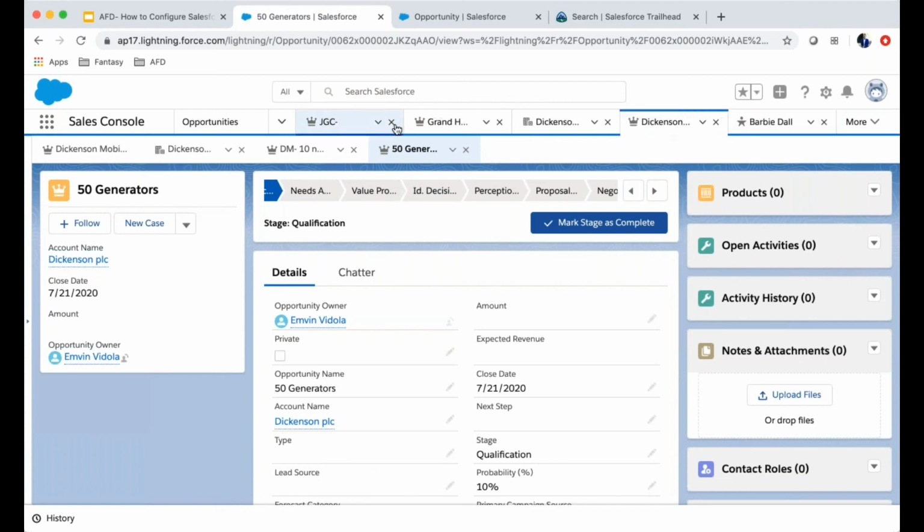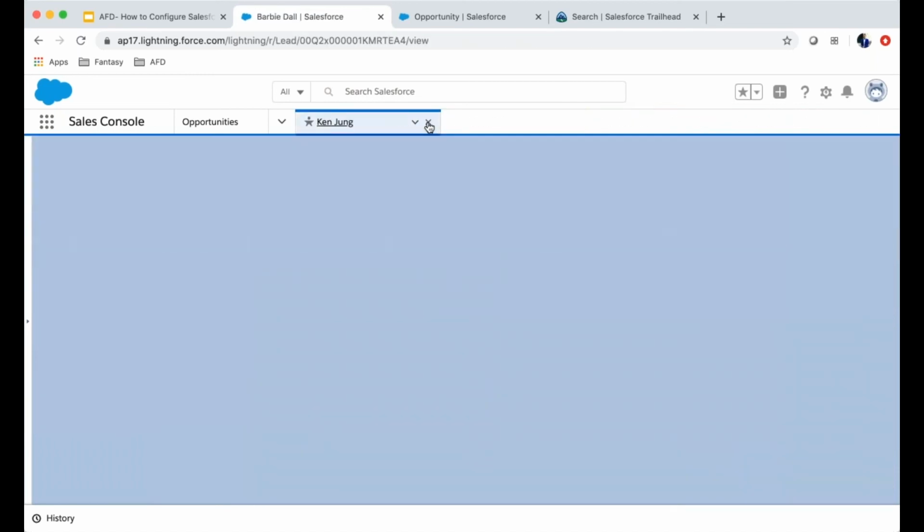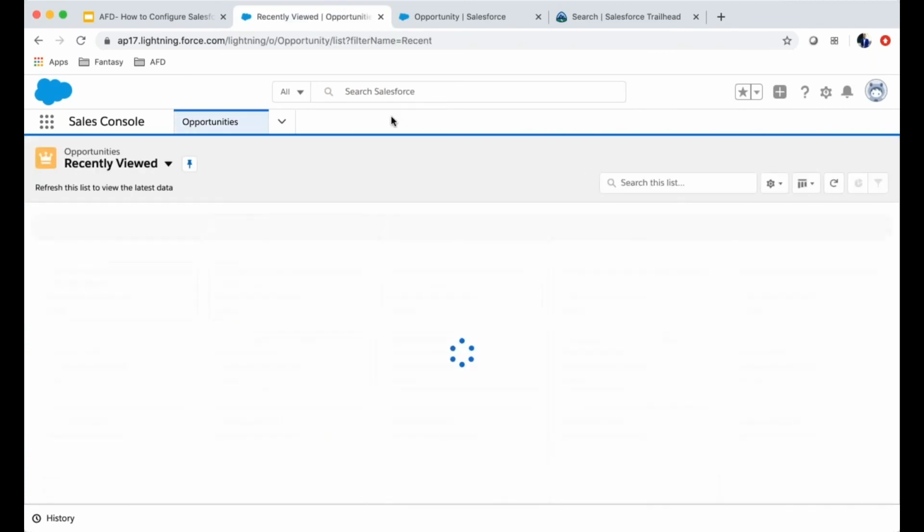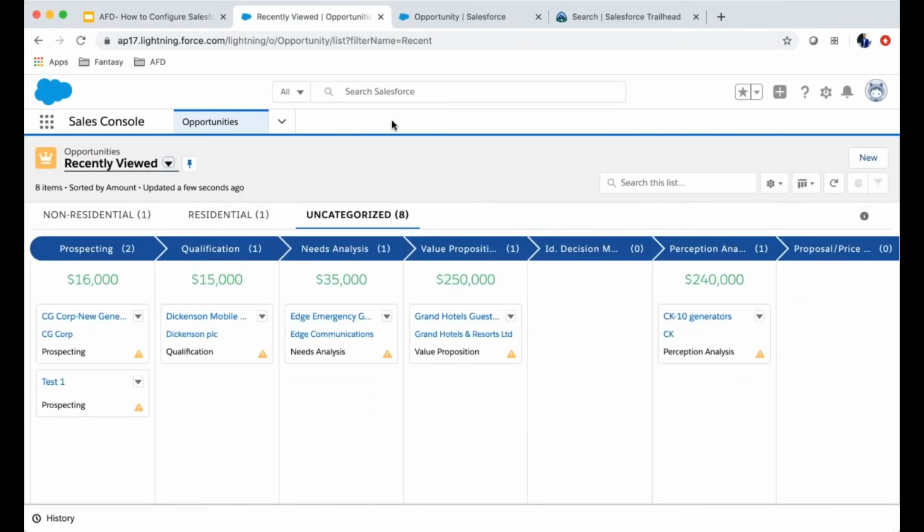One very good example is if you use the standard opportunity object, you get to take advantage of different features that are already present in Salesforce. And one of those is being able to forecast your sales.